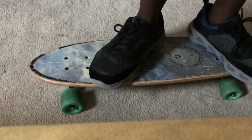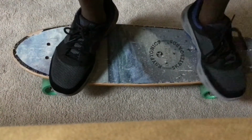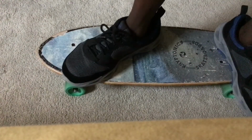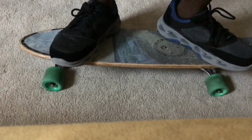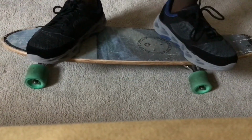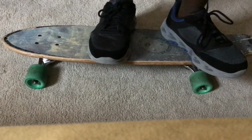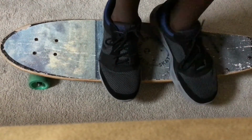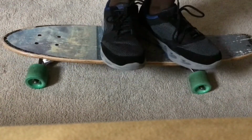And do not go on to any more advanced things if you don't have the Ollie perfect. Like, don't go out there trying to Ollie and grind on something. It's most likely that you're gonna get brain damage because you hit your head on the ground. So don't do anything else until you've perfected the Ollie. The next thing I recommend after the Ollie is maybe a pop shove it. Or you can go whatever you want. You just have to learn the steps, which I might do in a future video once I perfect those.